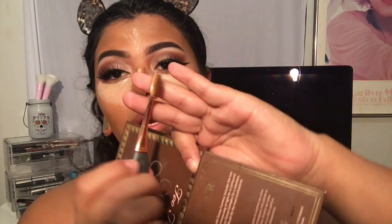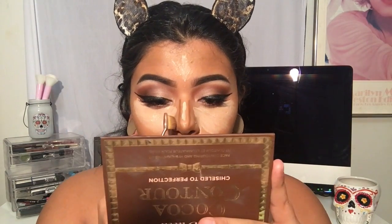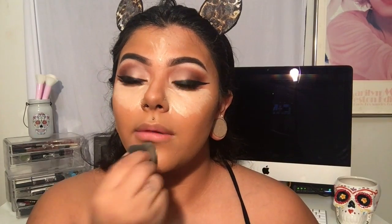For my nose though, I like to use an oval brush, just like this, a really thin brush, and I like to use it on my nose. Beauty blender, we're gonna blend out the concealer.